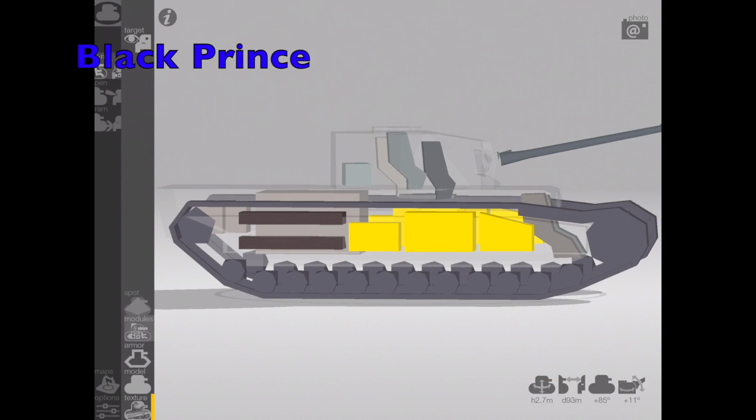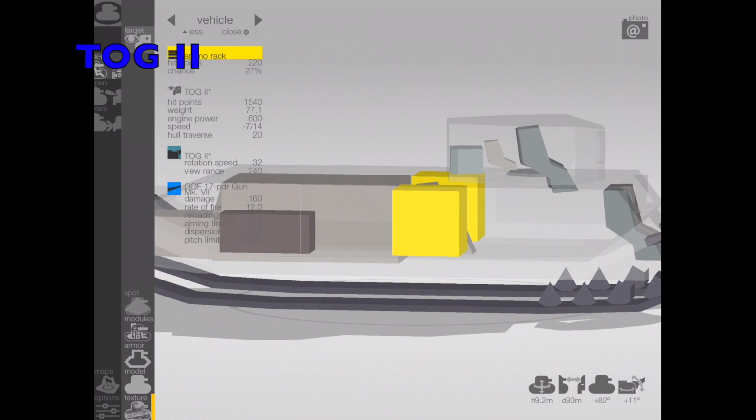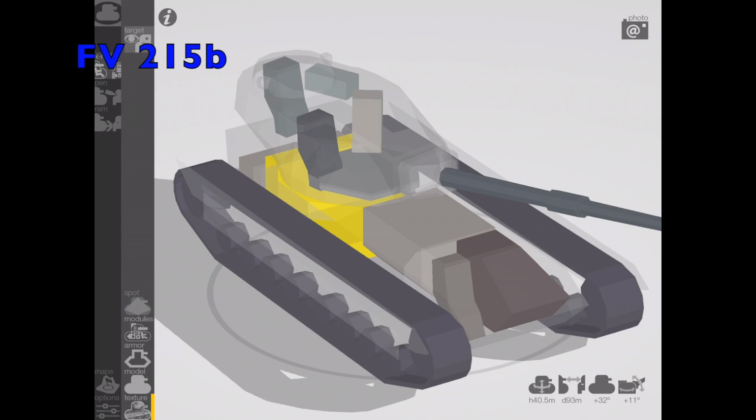For the British, they seem to have the same ideas as the Germans, so for most of the World War II era heavy tanks, they put the ammo rack under and slightly behind the turret. After World War II, they had different ideas about where to put the ammo rack. For instance, on the Conqueror, they put the ammo on front like the Russian, but on the FV, they put it on the hull floor behind the gun.